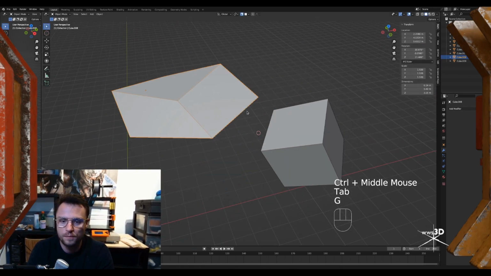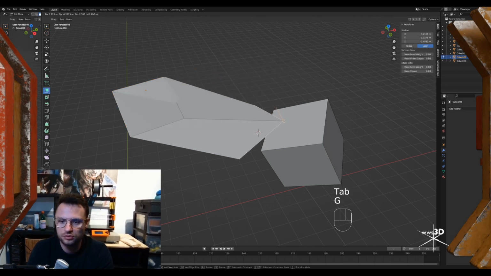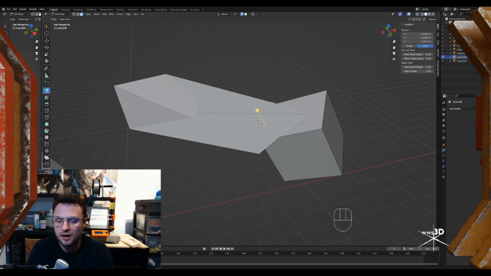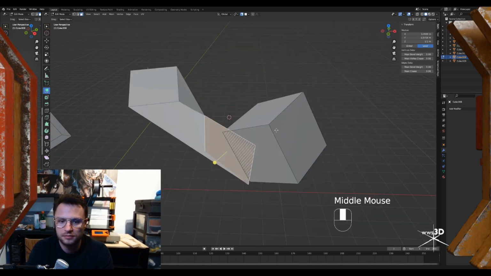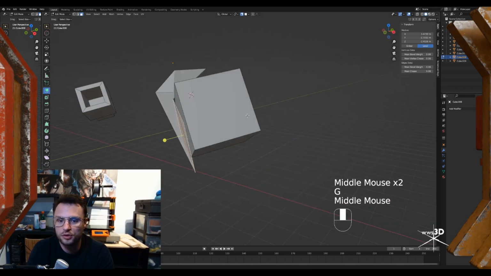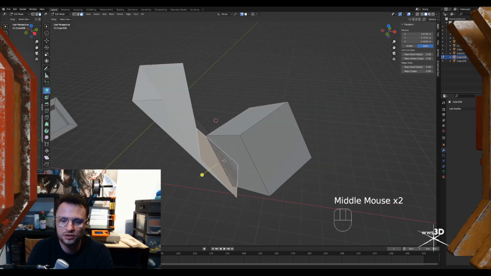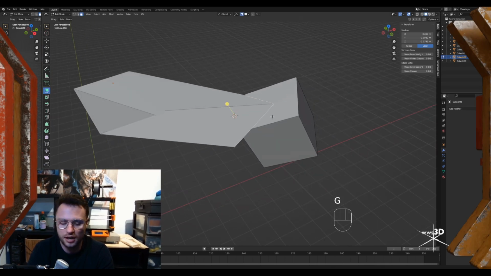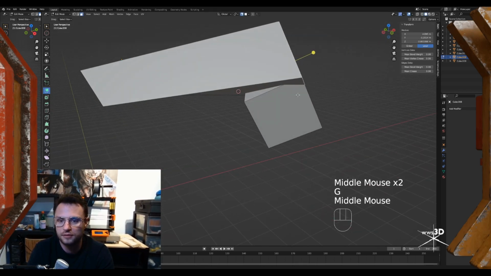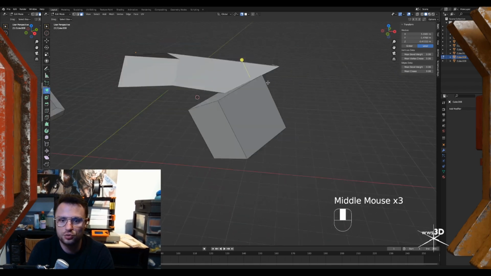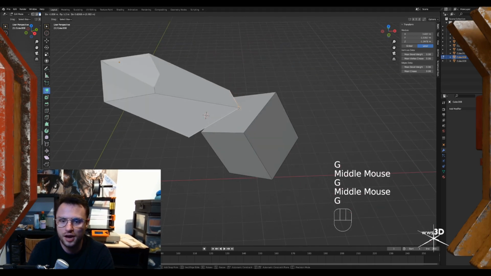But if I apply the rotation of this object and go to edit mode, the rotation of this face is magically correct. So Z location is almost, because once it is in that direction and once in that direction, but the rotation is good. So it's not perfect enough. So this is wrong, and this is good. This is good, and this is wrong.